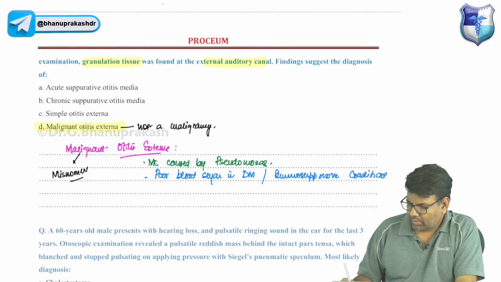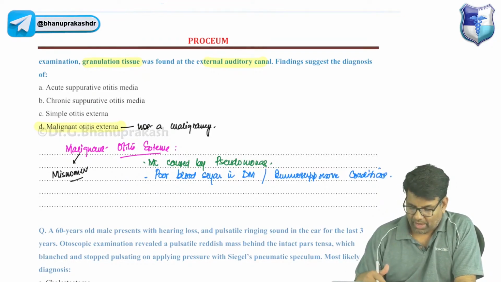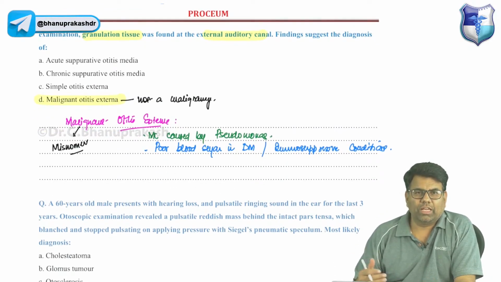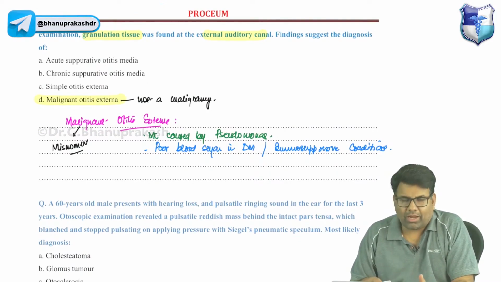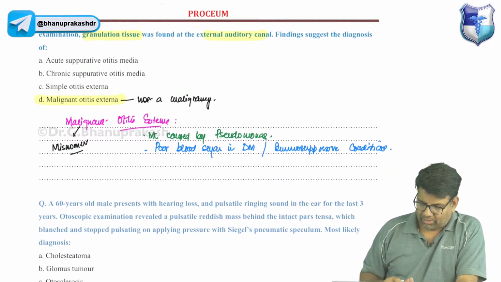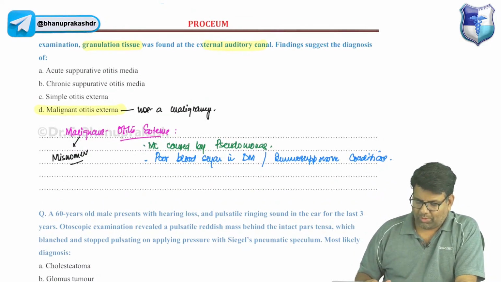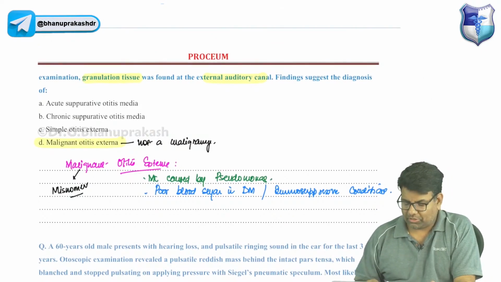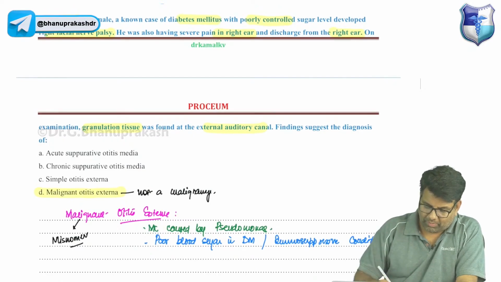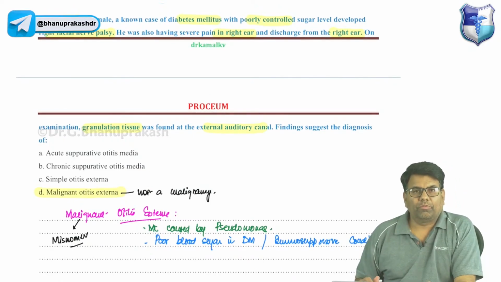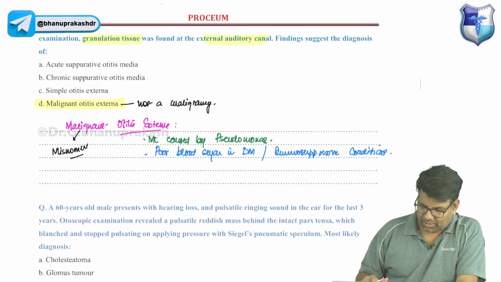So in those conditions we see this infection of the external ear, and since this infection is very severe, we use the word malignant otitis. Yes, Raghu, you are absolutely right. It is not a cancer, and therefore this word malignant is actually a misnomer, right? So this is caused by Pseudomonas, especially in immunosuppressive states or poor sugar control in case of diabetics, and it might involve the facial nerve as well. So this is malignant otitis externa.